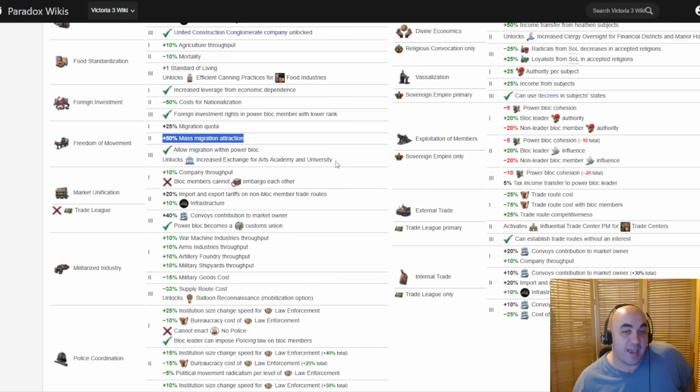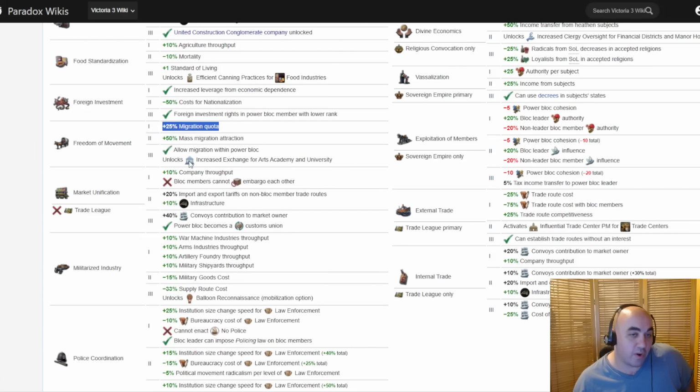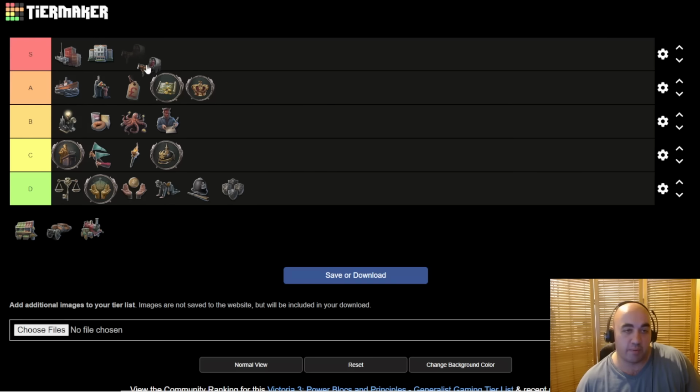Now, the thing is after a certain point, if your SOL is high enough, you'll be winning the migration game anyways, but even if you're doing that, the migration quota is going to be quite nice, because you're normally gated by the number of pops that can go in and out. By the outgoing pops, you're gated by the population there, and by the incoming pops, you're gated by infrastructure, and this just increases the amount that can come or leave, and so it is going to be really good. It's going to be best after multiculturalism, but we're still going to put it in S tier here.